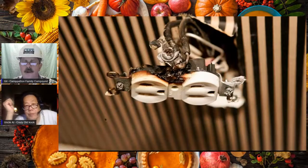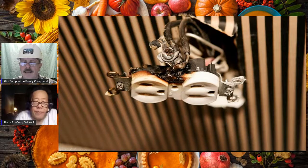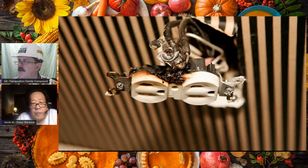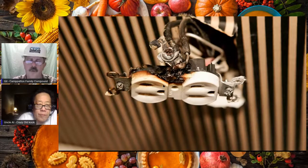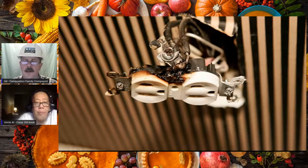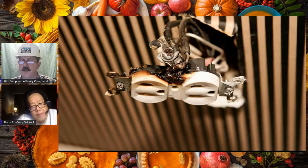And this is what it looks like behind the wall. Now, sometimes, if one of these screws is slightly loose, you can get arcing and it's going to heat up and it'll cause a fire back there when you put the full load onto the receptacle. Because you can count all your wattage. Okay, so we've got a 120 volt, 15 amp circuit. That means I can put 1,600 and so many watts on there. And if the wiring's not done right, or they used aluminum wire, you've lost 20% of your safety margin right there, and it goes.